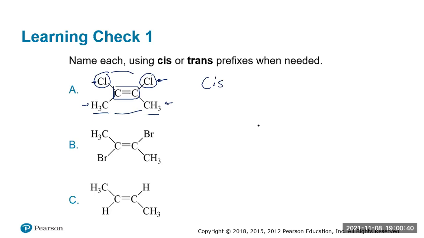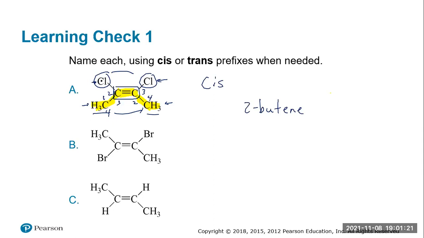So let's talk about naming. We're still going to look for the longest continuous carbon chain. And that actually is going to be 1 carbon here, 2 carbons there, 3 carbons there, and 4 carbons there coming through here. 4 carbons is going to be based off of butane with the double bond. That is going to become butene. We want to give the location of the double bond, which is 1, 2, 3, 4, or 1, 2, 3, 4. In this case, it doesn't matter which way you go. It looks like number 2 is going to be where our double bond is located.